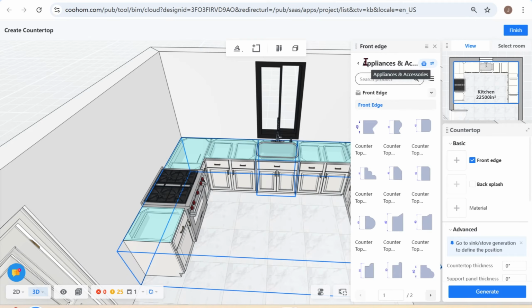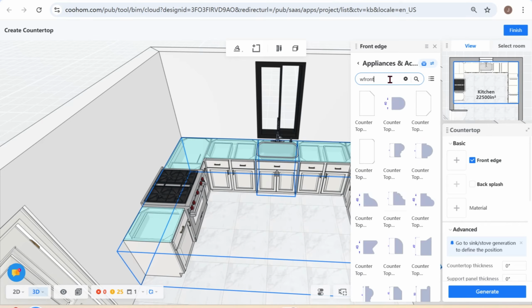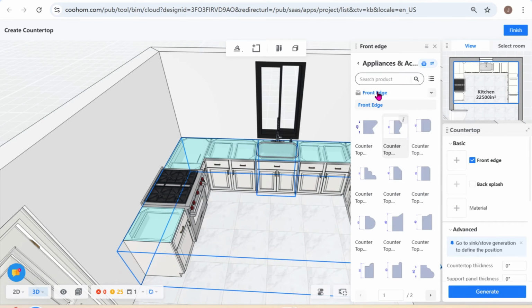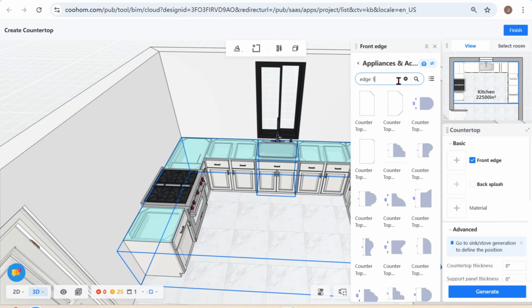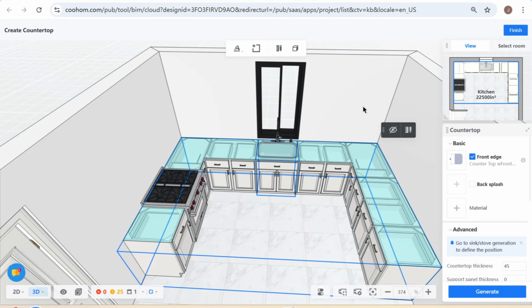We use the appliance and accessories, and also here, for example, the countertop. Okay, W front, still here, front edge. Okay, 11. Okay, for example, select this one.